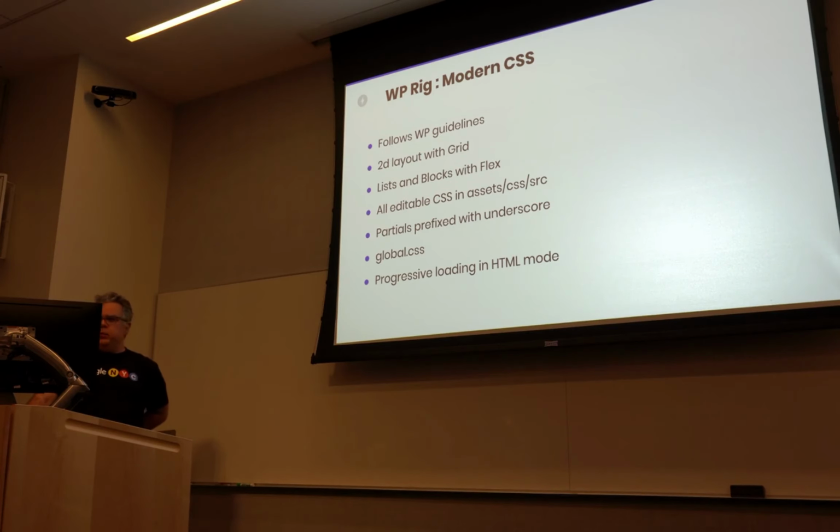2D layout is always with grid, which is really nice. Lists and blocks are always with flex, again, which is always nice. Editable CSS is in a special directory. It's the same directory as some of the more modern theme builder kits. So it behaves exactly the way you expect.